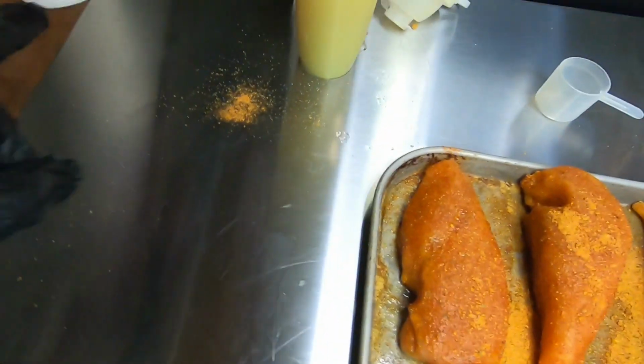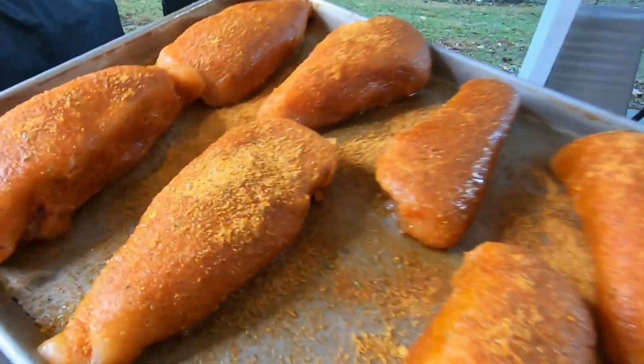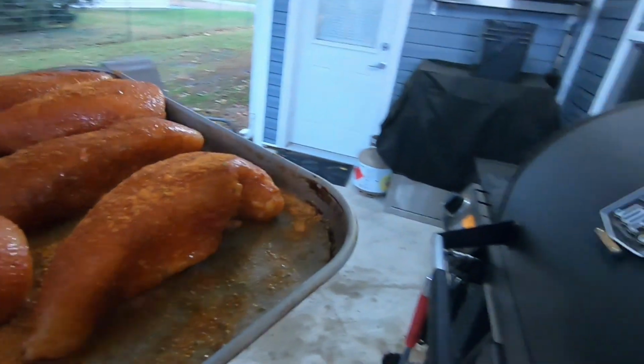So, anyway, I'm going to do some cleanup. And then we'll take this and throw it on the smoker. All right, well that one hadn't soaked up a whole lot more, but we're gonna go ahead and throw them on.